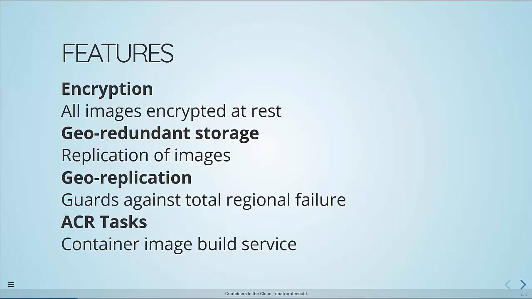And the final one there, ACR tasks. This is a really cool feature. It is a build service, and we can use things like webhooks to hook into, say, a GitHub repository. So if I push to a GitHub repository, say a change to a Docker file, this will automatically go off and build me a new container image.